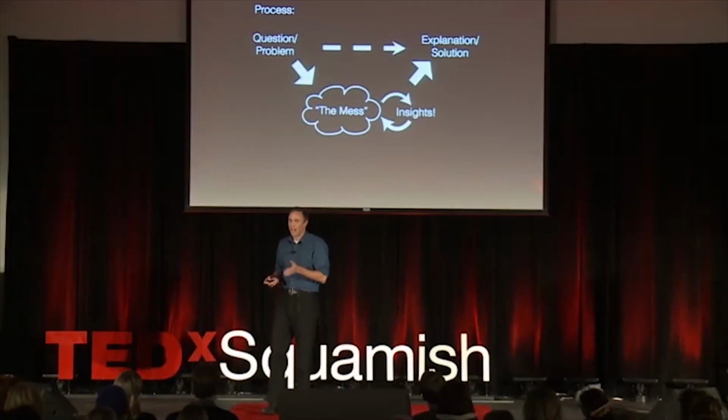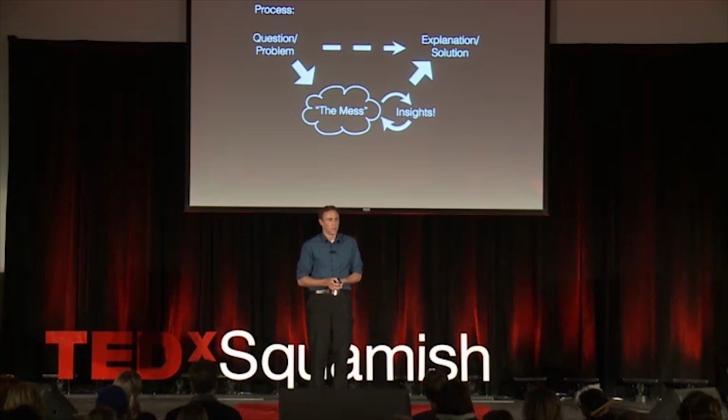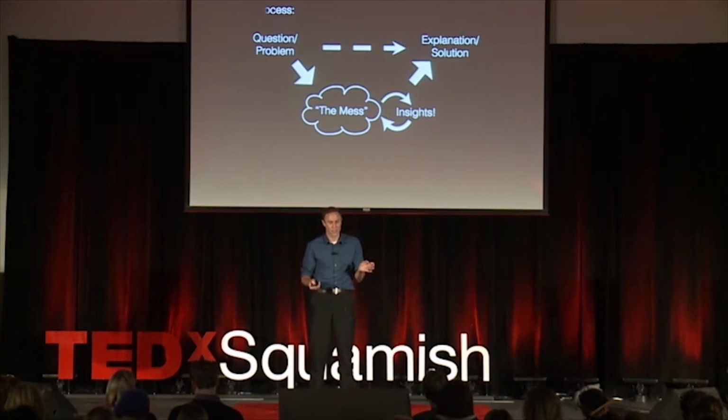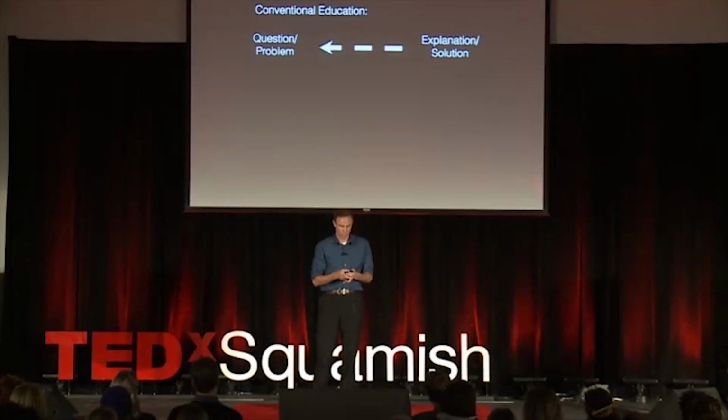Now, the thing that we may find, though, is if one thinks about one's classroom experiences of math, or of anything in general, but this often happens in the math classroom. If we think about traditional education, we find that actually the mess is taken away. And what's worse is that the arrow is reversed in direction. So what teaching looks like is, here is how to solve a problem, and then what you do is take it and apply it to a question or problem that I'm going to give to you so that you can demonstrate that you have learned the technique.